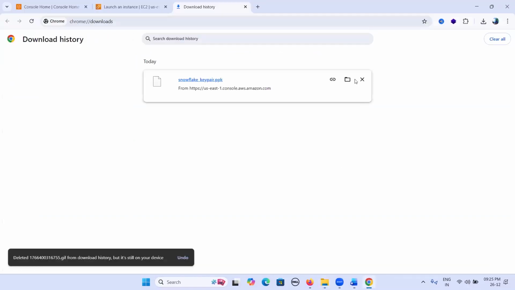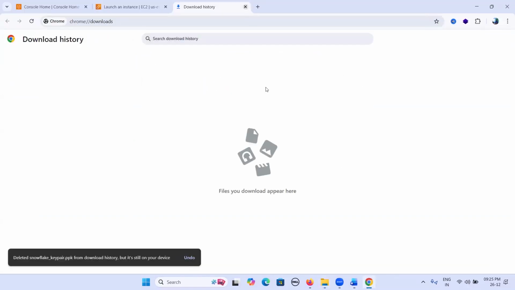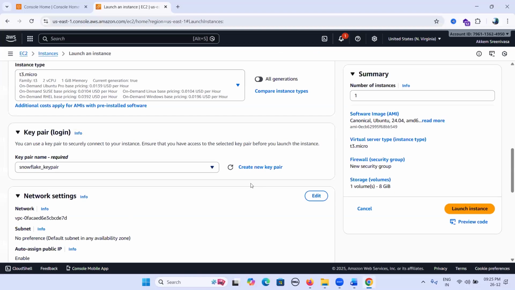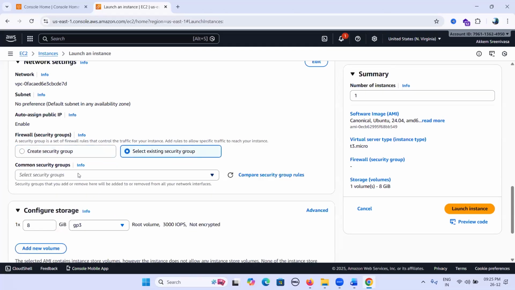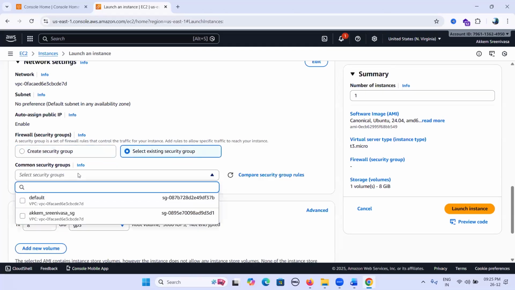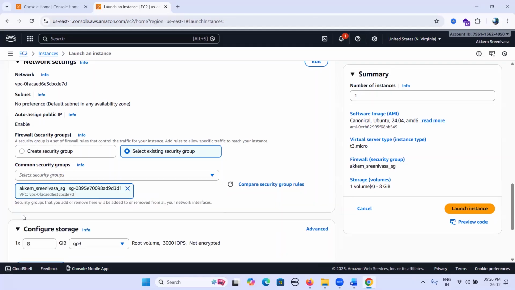Once this is completed, here we have create a security group or select an existing security group. I have created one security group already.